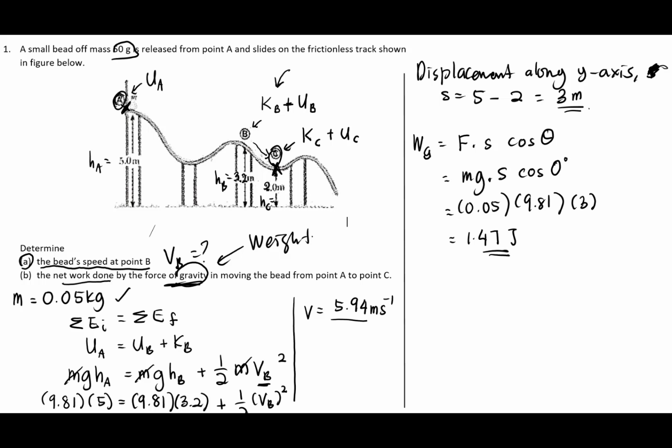Now let's go to question number 2. Alright, let's read this question. A 2,500 kilogram car moves down a level highway driven by a 1,000 Newton forward force exerted on the drive wheels and a 750 Newton resistive force by the road. Find the speed of the car after it has moved 20 meters, assuming that it starts from rest.